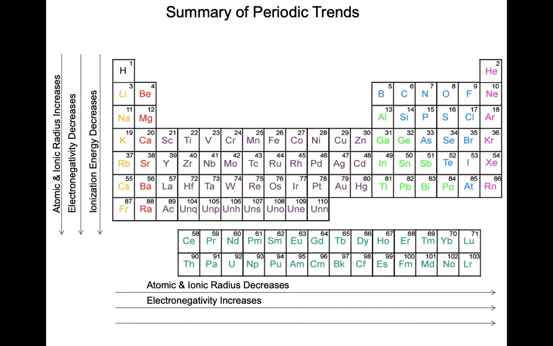Then the last one is called ionization energy. As you go down, it decreases. What that means is how easy can an electron be removed from an atom? And I misspoke earlier when I was talking about francium. This is where we're talking about francium being, you can take an electron very easily from francium because the electrons are so far away from the nucleus. And that's what that means. It's very easy to remove an electron from francium. It's going to be very, very difficult to remove an electron from, say, a halogen or a noble gas. Noble gases, it's practically impossible to get an electron away from them because they are already an octet or stable.